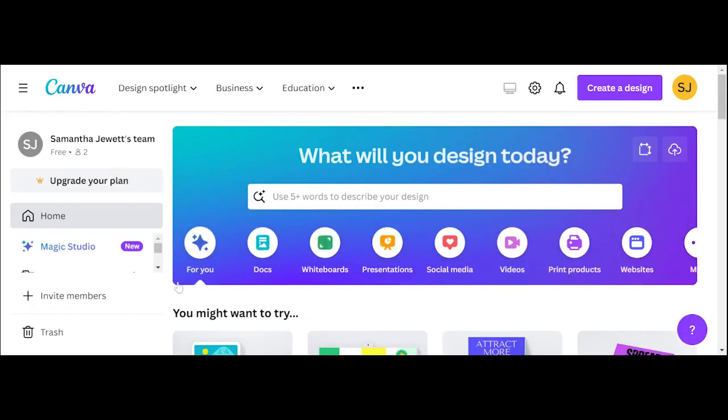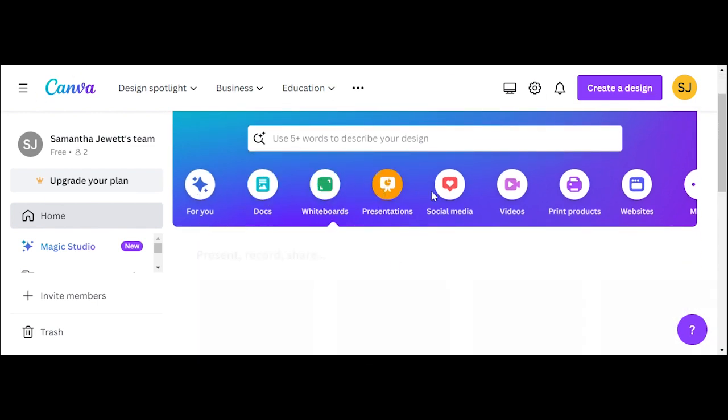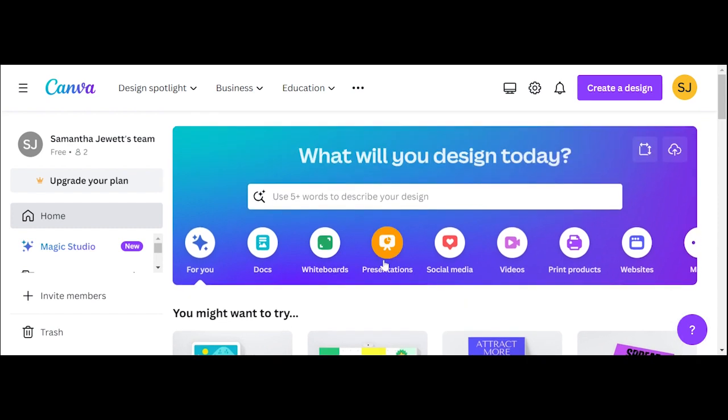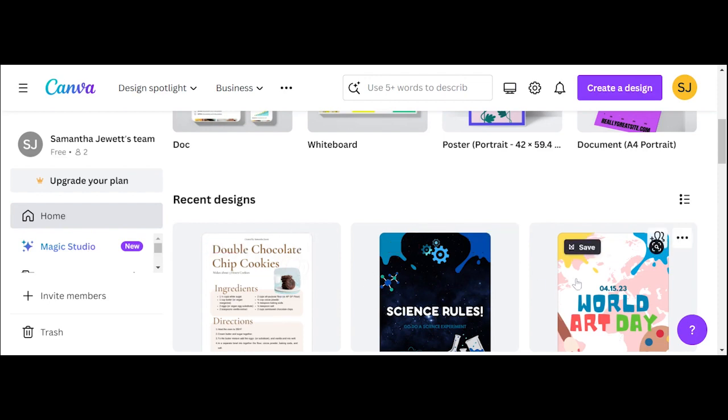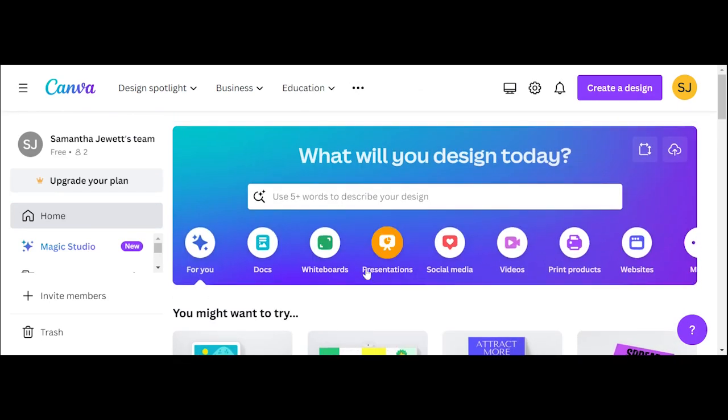Now the first thing you're going to do when you log into Canva is you will see the main screen. You have a bunch of different options. Canva has thousands of free templates for you to get your design jump started off of. I typically go for the templates first unless I have a very specific thing in mind that I know I'm going to use. I can also see my most recent designs down here, which Canva saves automatically, but you have to remember to name them or you'll have tons of unnamed designs like I am prone to having.